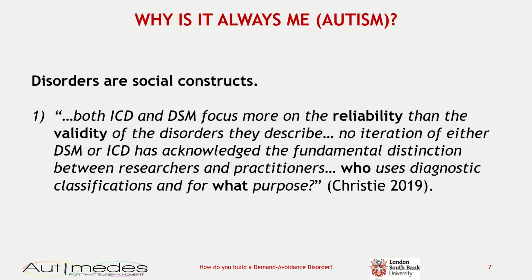Just a bit more about it. This is a quote by Phil Christie that he tends to use in his conference talks. Both the ICD and DSM focus more on the reliability than the validity of the disorders they describe. It goes on: no iteration of either DSM or the ICD has acknowledged the fundamental distinction between researchers and practitioners, and who uses diagnostic classifications and for what purpose.